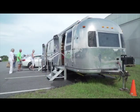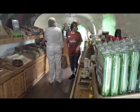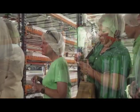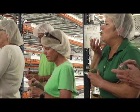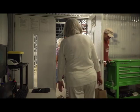So when they go in, they put their ticket, they get their little goodie bag. So when they're done with that, they can come in here and they can shop around and go ahead and add in a few more items. So that way they can have a wonderful, wholesome meal when they get home. On Tuesdays and Wednesdays, our tour hours are from 4 until I believe our last one is at 6:15. So we are open to the public during those days.